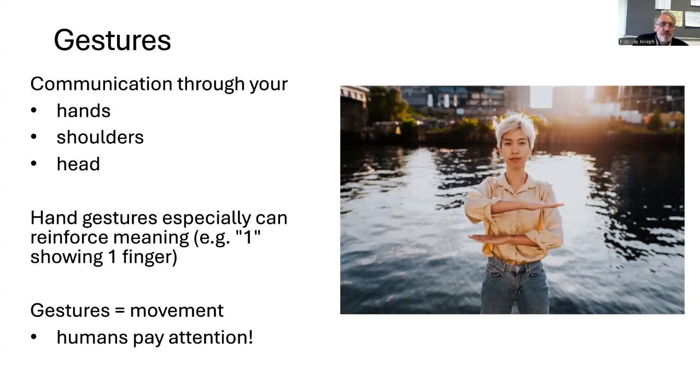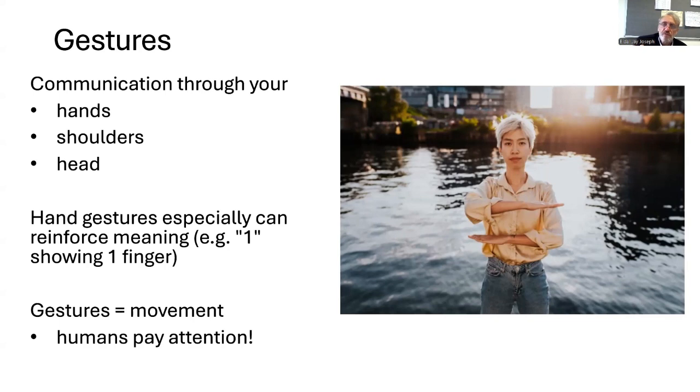Right. So hand gestures especially can be used to communicate meaning and reinforce meaning. Obvious examples are numbers. There's one main reason, or there's three: first reason, the second reason, the third reason, that kind of thing. That's really obvious. But one thing to think about is, when you practice your presentation, try to think of instances where you can use your hands to support meaning or to emphasize a certain meaning, like something is round, or how big something is, the world, or you, you all.